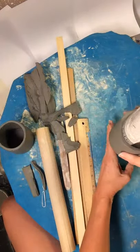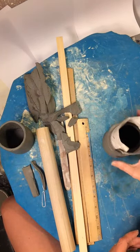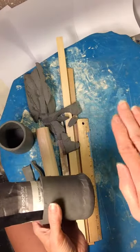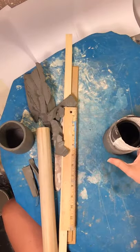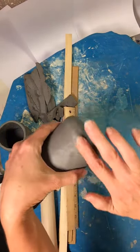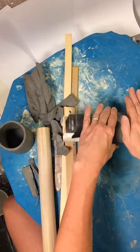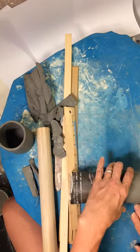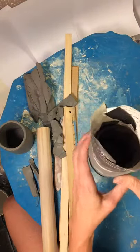Now it has a funny little line right here that we want to get rid of. So we're going to hold it about as high as four fingers and drop it. If you drop it oddly, drop it again — but don't drop it from too high, as that ruins the cup. Now you're going to roll it flat on the side to get rid of that big bump. Put a little bit of pressure on the right side as you roll, and only roll it one time around. If you keep rolling, it's going to get too loose and might ruin your cup.